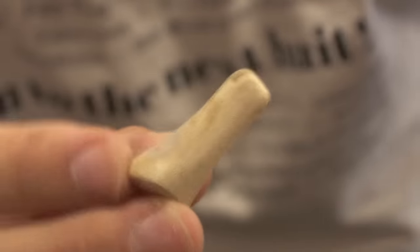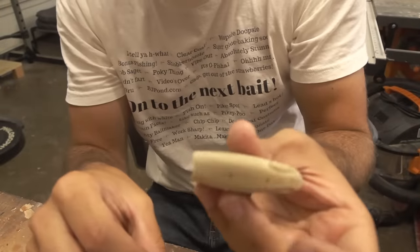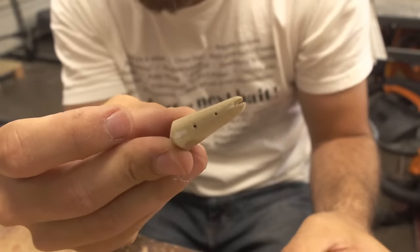Marking out spots to put lead. I did that on the wrong side and I had to patch it with some super glue and baking soda on the back piece there, but two bigger ones on the front piece, two smaller ones on the back.